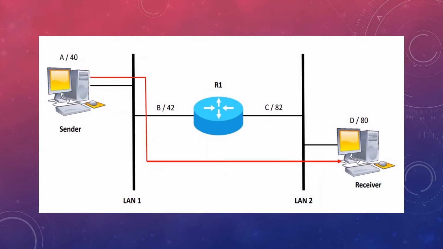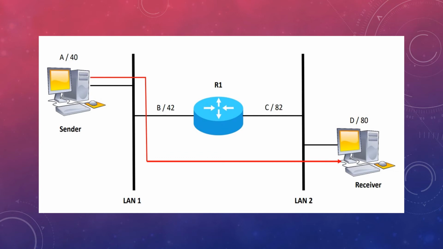Okay, refer to the questions in the textbook, page 54, question number 21. You can try to derive some of the information from the figure. Firstly, based on the questions, we have computer A and computer D. There are routers and two LANs, LAN 1 and LAN 2. There are numbers and also alphabets which represent the addresses. Inside the question itself, there are also lowercase alphabets which represent the port address.